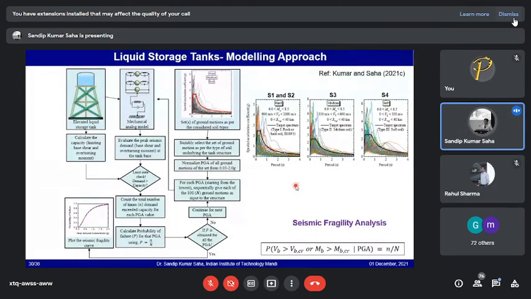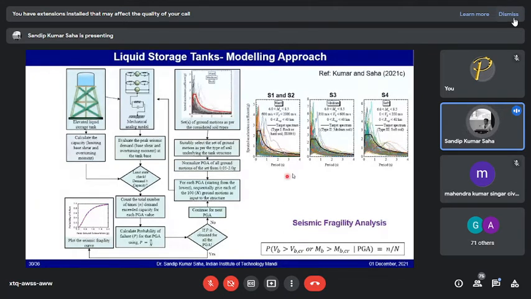lumped mass modeling approaches with soil structure interaction consideration? They do differ if you compare the time histories. But when it comes to the peak responses, the variation is not in the range of 5% to 7%. So for all practical purposes, whenever we are more concerned about the peak responses, especially in design offices, then these simple models can also be used for this kind of analysis when soil structure interaction needs to be considered. But if you are more focused on the calculation of energy dissipations, or ascertaining the performance of particular vibration control measures, then probably you may have to go for detailed modeling, or look for a refined model for the lumped mass modeling approaches, because the inherent assumption of soil structure interaction not being considered has been violated in this case. Although for peak responses, it can be safely considered.